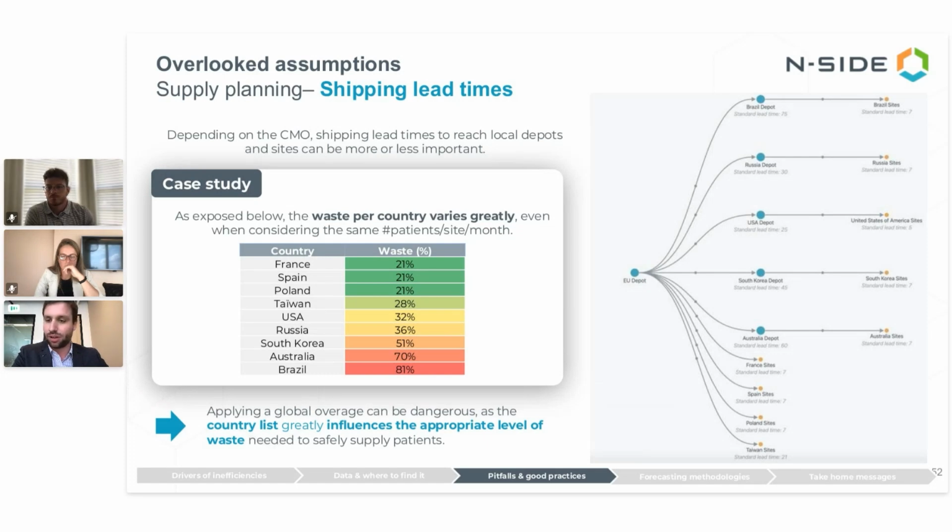Already at the protocol level, we know if later you could have some difficulties because, due to a long lead time, for example, you will need to have more kits, which means that you need to have more products available. So this kind of information, the shipment lead times and the network in general, also needs to be integrated in your forecasting tool to be able to obtain accurate results.